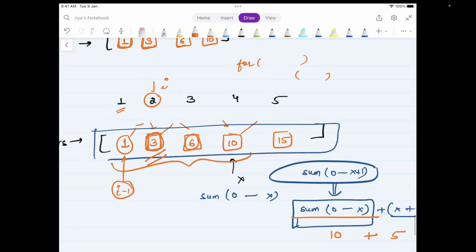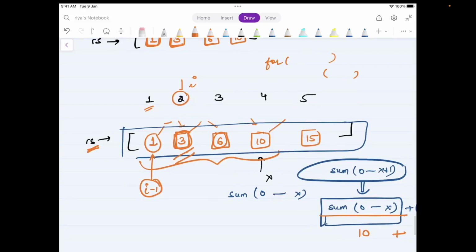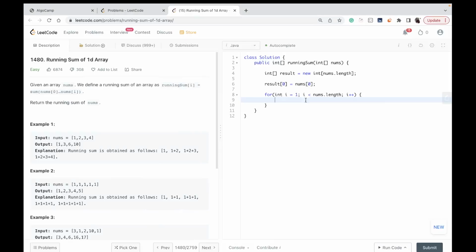I will take the value of the i minus 1th index from the resultant array, add the original array's current value to it and store the output. So at the result ith index, I will take the value in the result array at the i minus 1th index, because that stores the sum from 0 to x, plus the current value of the array. And in the end, I will simply return the result.